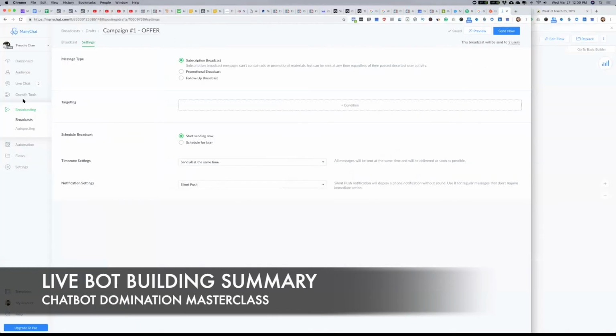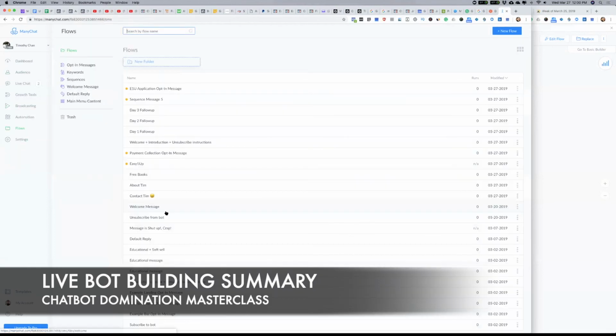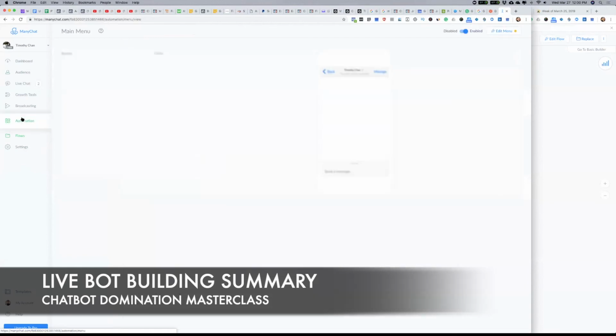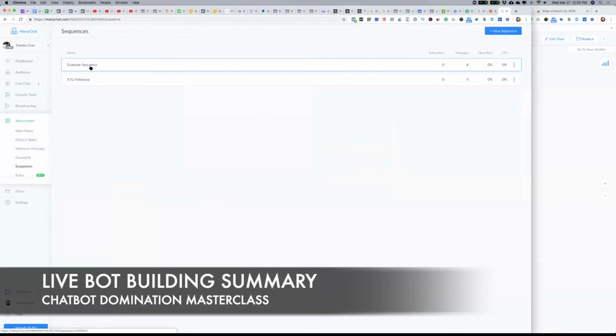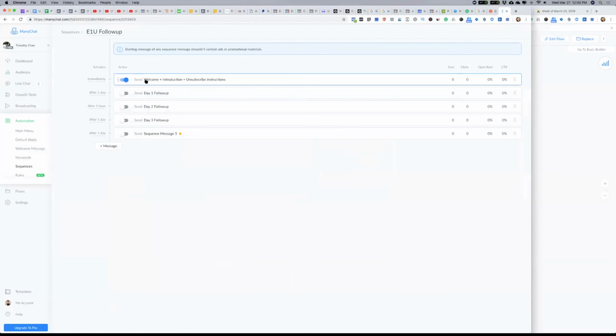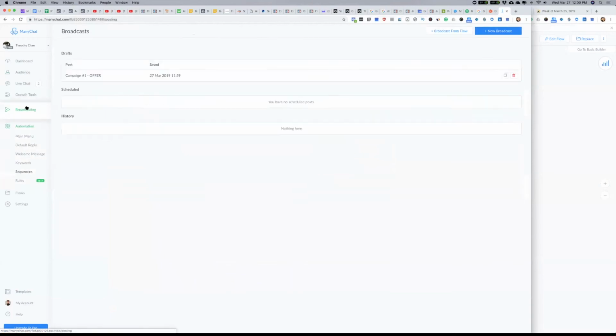And in Tim's case, I have actually built pretty much a structure. Okay, the structure for his follow-up sequence over 5 days. One, 2, 3, 4, 5 days. Okay, and I have also showed him a structure for creating a campaign so that he can send his ad hoc messages out.